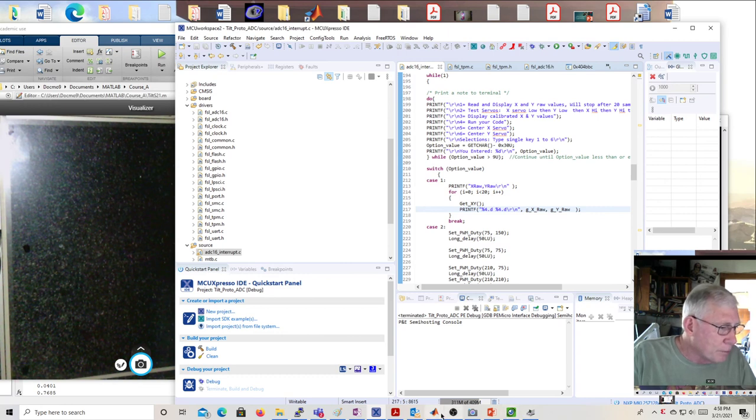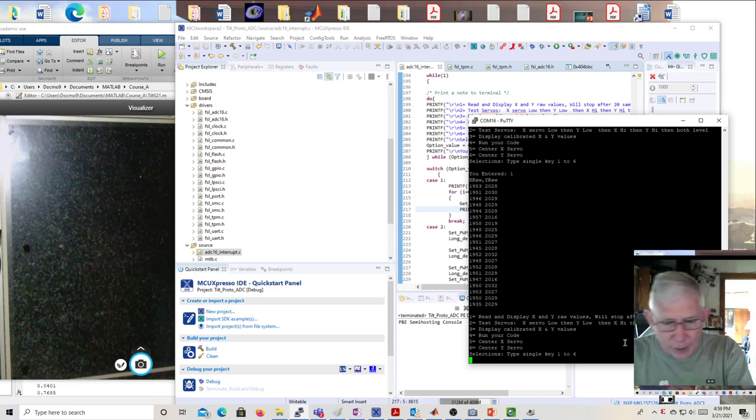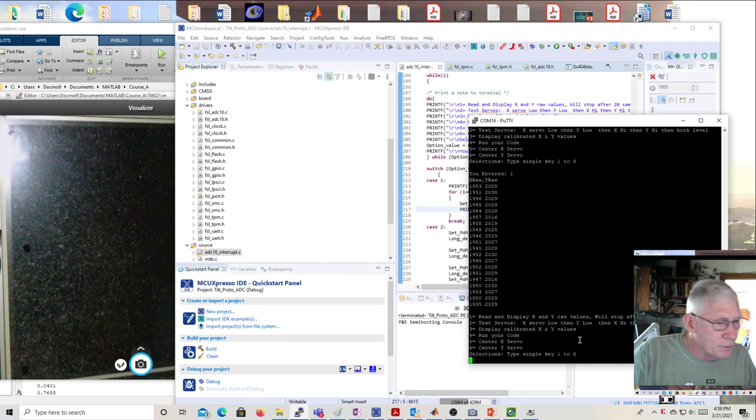Well, you can see on the printout, one is read and display 20 raw values for X and Y. You have to remember to touch the touch panel to get them though. Even if you read it with no touch, you're going to read something. In fact, I'll do it right now. Oh, I guess I have to restart it. Anyway, when you first read it without a touch, it reads kind of goofy. It still reads something, but it's probably not right, because there's no touch.